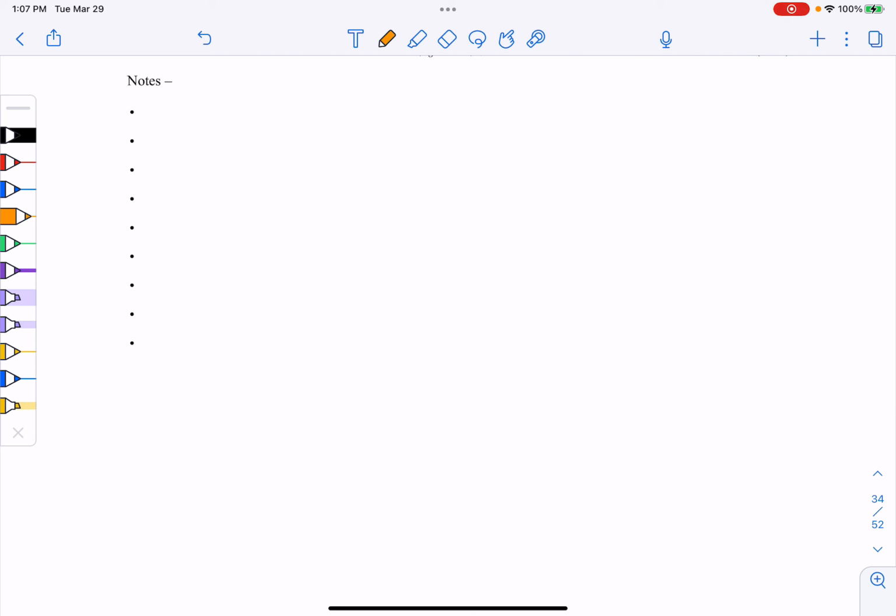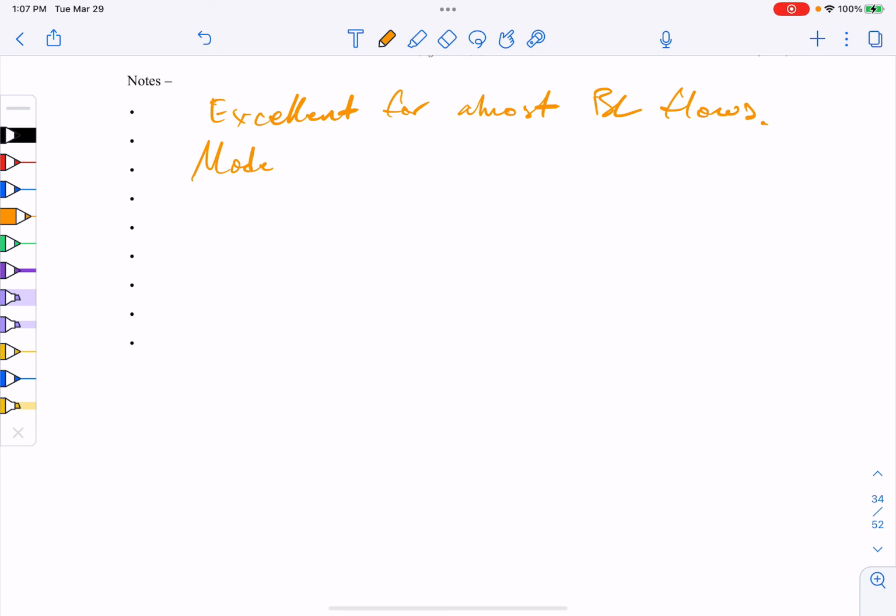And with that, I want to make some summaries of k-omega, this standard k-omega model of Wilcox. I've already mentioned it's excellent for almost all boundary layer flows, and modern calibrations, also done by Wilcox almost 10 years later from 1988. In the 1988 timeframe, were across many flows, but then you're a jack of all trades and master of none.